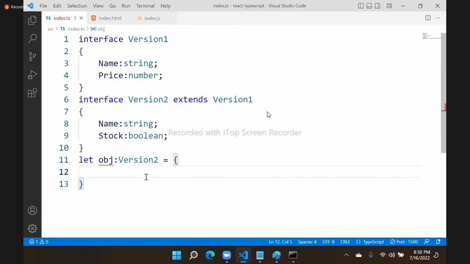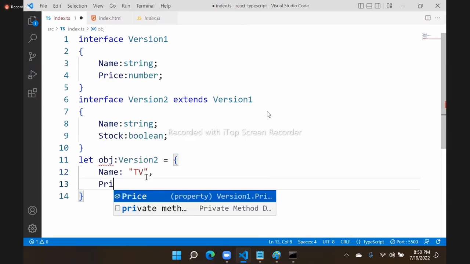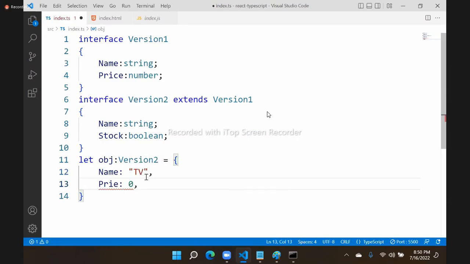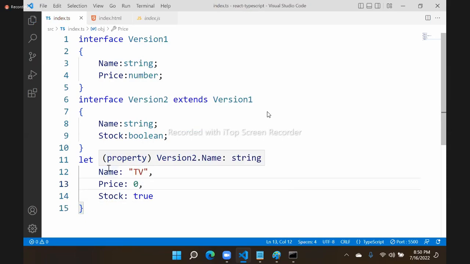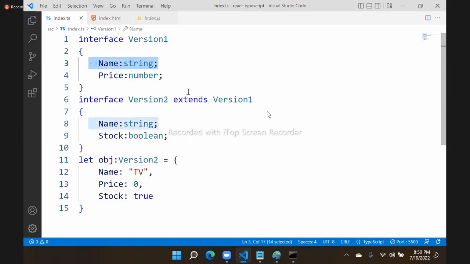I'm using name as some TV, price as zero, and stock as true. And you see this name is coming from version 2. It overwrites, that's it.